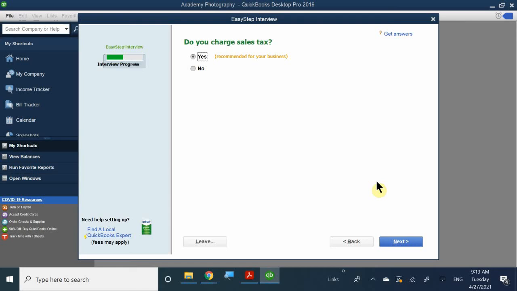If you are strictly a service provider only, you can't charge tax. But in this case, we sell products, and products are 100% going to be charged sales tax. So yes, I do charge sales tax.